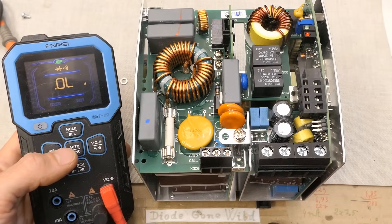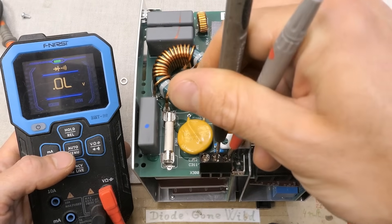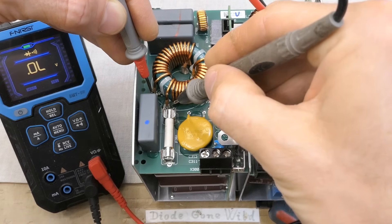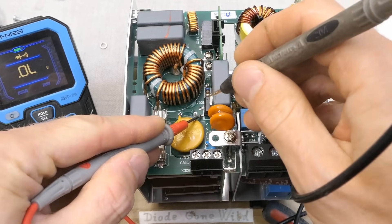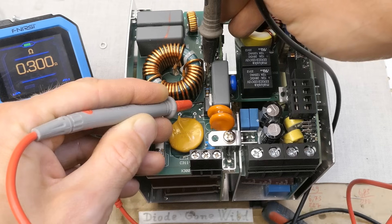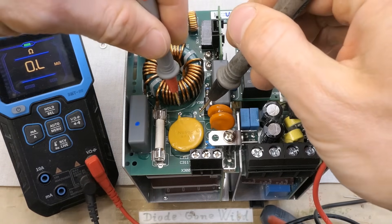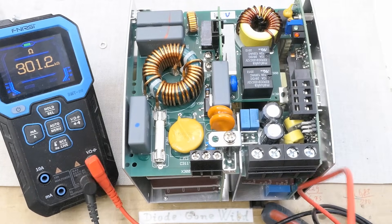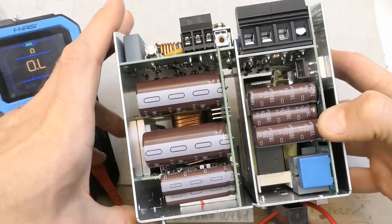I'm looking for something obvious that would explain a failure with a loud bang. The fuse is not open. Is the mains input shorted? Not shorted. Life to neutral on this interference filter double coil — not shorted. Probing this transistor source to drain shows its body diode — the MOSFET is not shorted. The low-resistance resistor is not blown open circuit. The metal oxide varistor shows 300 kilo-ohms, high resistance. Nothing obvious yet — no blown capacitors, no fuses blown, nothing exploded.